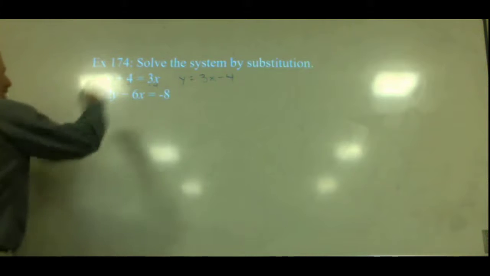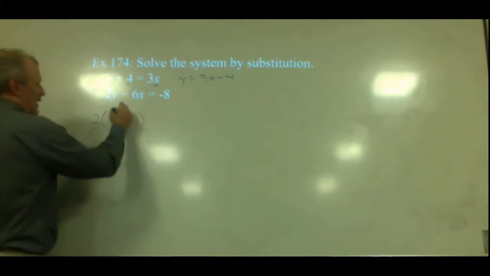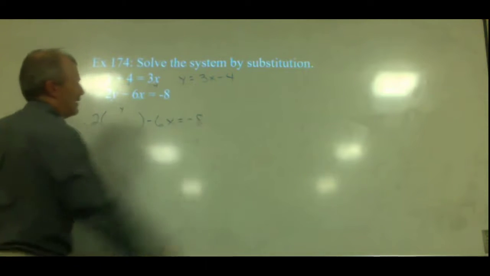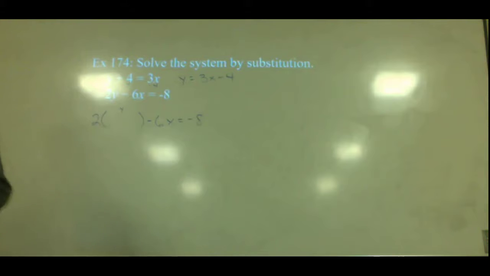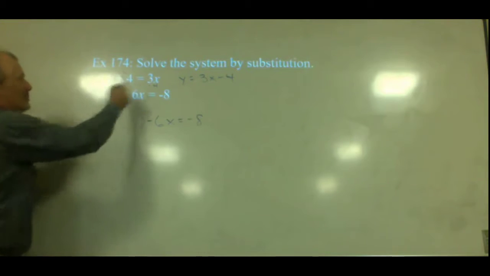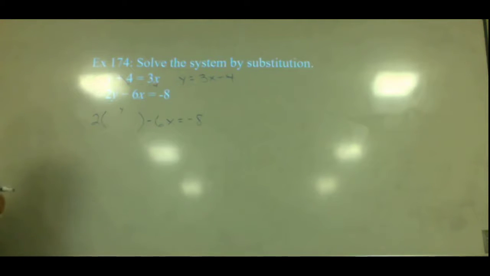So then we go to the other equation, and we replace the y. So we've got 2 times y minus 6x equals negative 8. What are we going to replace or substitute in for the y? Did you have a question? On the first one, it's 3x, so the plus is switched to minus 4? Because we're trying to cancel out this 4. In order to cancel that plus 4, we need to subtract 4. Does that make sense? Yep, because we're trying to cancel it out.